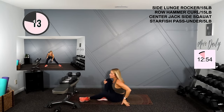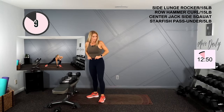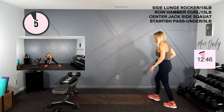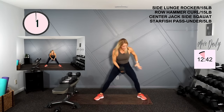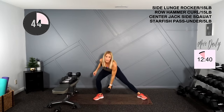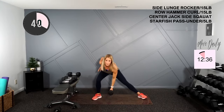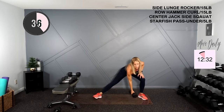Up for your side lunge. Lunge rocker. So I'm gonna hold 15, rocking side to side. If you don't want to hinge forward, stand tall and hit this lunge here. Otherwise you're here and we'll switch hands. Back is flat. You reach your hips back. That's it. Gotta stick your chest out though.